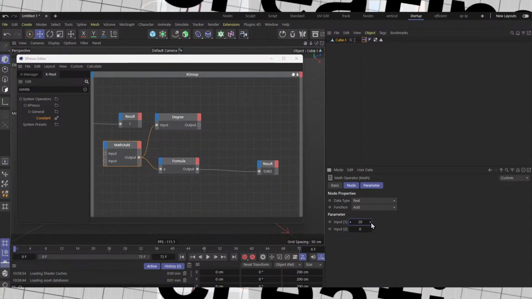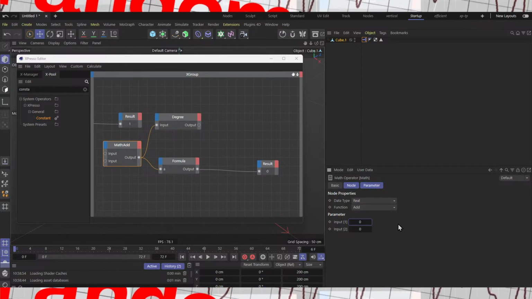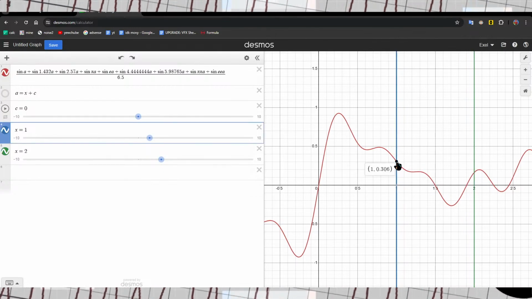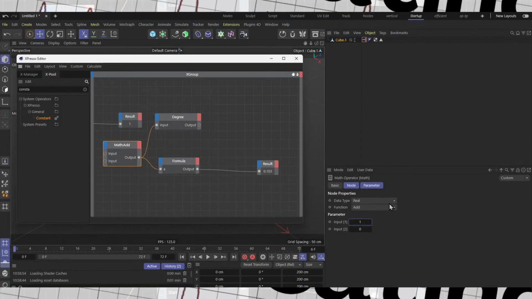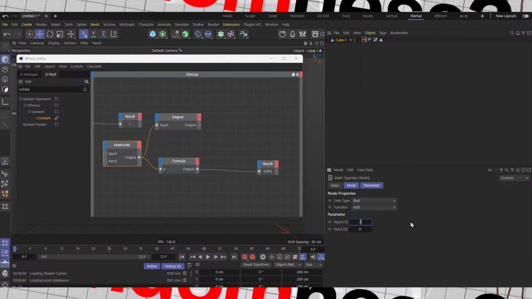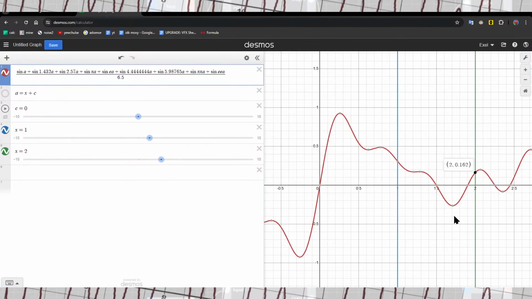That's wrong. Oh wait, it doesn't. Oh, interesting. Okay. So 1 equals this value for whatever reason, and 2, oh wait, 205. That's totally wrong.